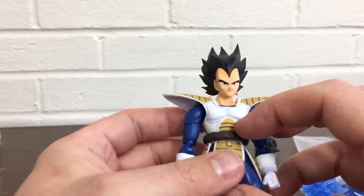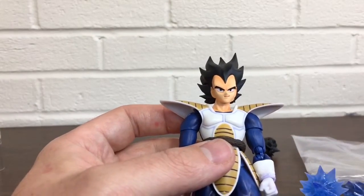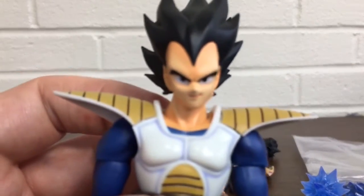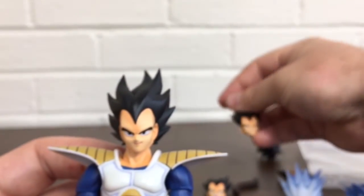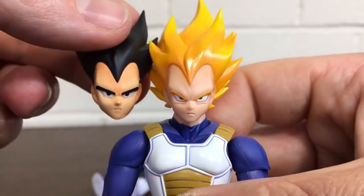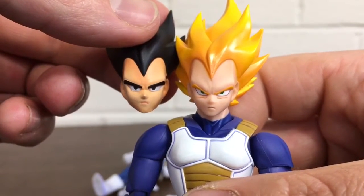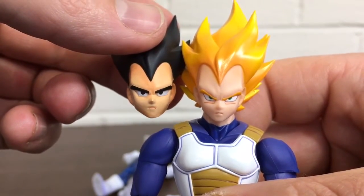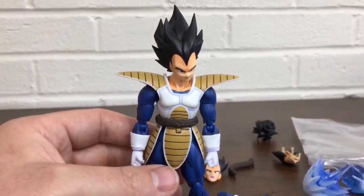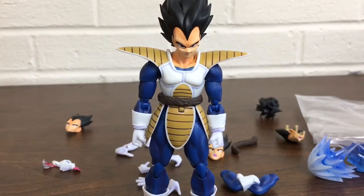Yeah, but my only real gripe, as far as paint applications, is the faces could be better. The skin tone, I don't mind the skin tone, but the paint around the eyes is a little bit too heavy in some areas, like on the smiling one, which I like the best, but it looks better on the neutral one, but still not quite as perfect looking as, say, that Bandai version. A little bit thicker paint applications on the Datong one, but overall it's not as bad as I've seen in some videos. It's not as bad as the SDCC orange and green. Sorry, I was getting a phone call there, but not as bad as the SDCC one, which is a little bit more inaccurate to the Bandai one.